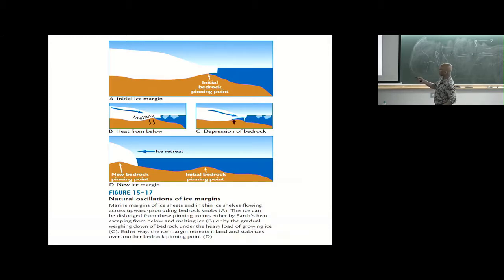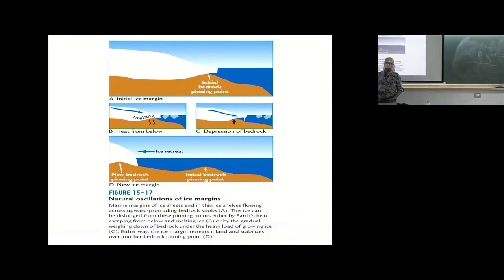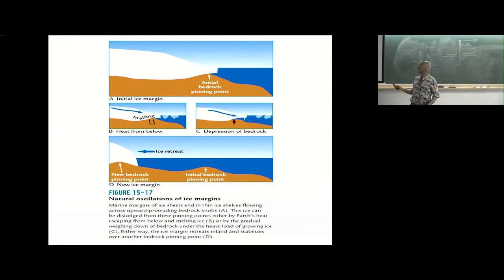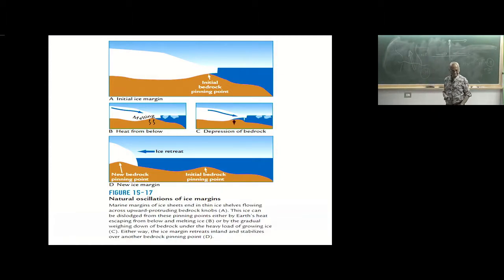So then ocean water is going to get more under and begin to shift the pinning point and jump back to the next topography point, pinning point, and so on. So you can see that this kind of process is obviously possible and it can be observed that it has happened, but you have to explain the time scale. Why does this give you a 1,000-year time scale? That's not always very easy, right?